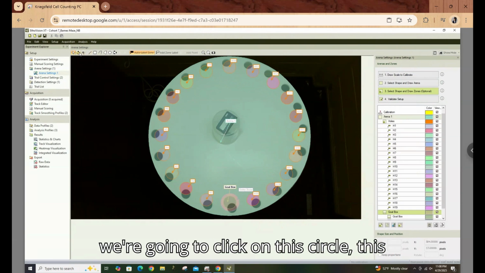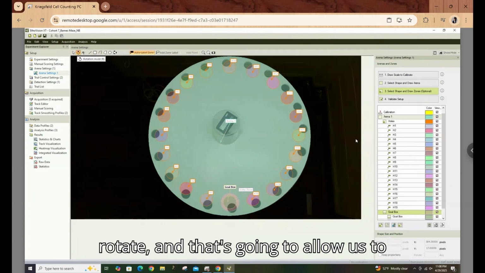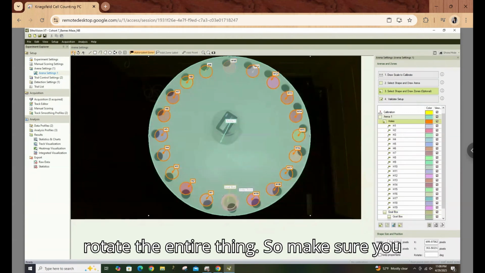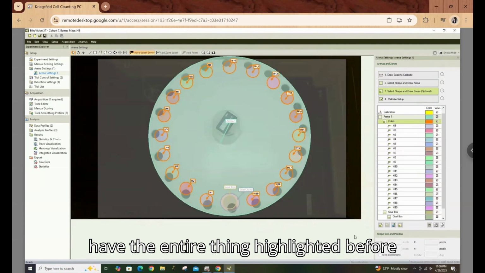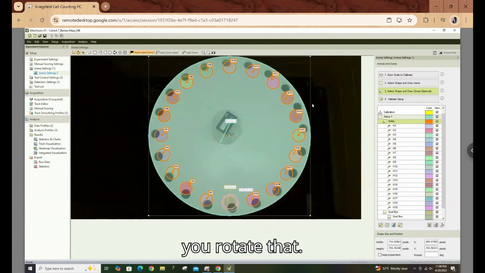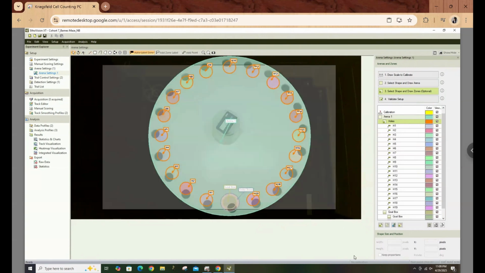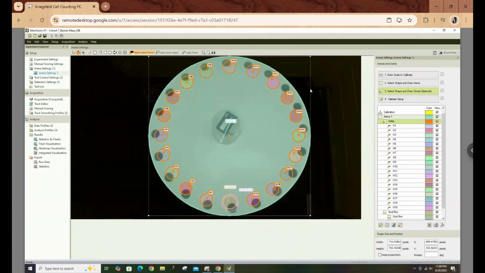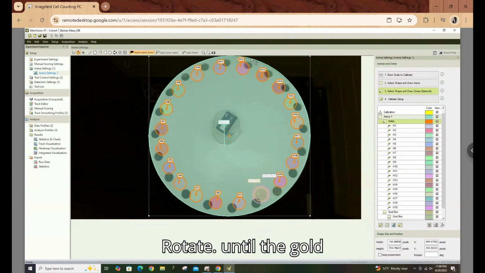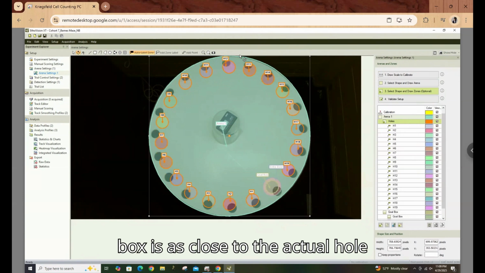So we're going to click on this circle, this rotate, and that's going to allow us to rotate the entire thing. Make sure you have the entire thing highlighted before you rotate that. Rotate until the goal box is as close to the actual hole as possible.